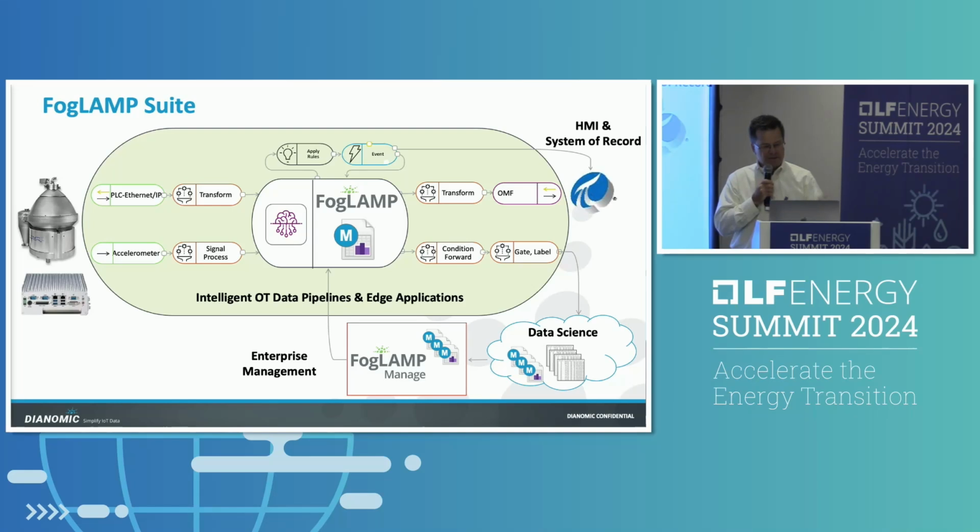So it says FogLAMP, but all this code is in Fledge and FledgePOWER as well. Here's exactly what it's doing. So we connect to Ethernet IP, the protocol of choice. It has its own unique data mapping, so we transform and understand that data mapping. And then we have 4 accelerometers on that exact same machine. So we now have raw vibration data coming in at 20 kilohertz. So the first step there is we do signal processing on the edge: FFT, RMS, low band, high band filtering.